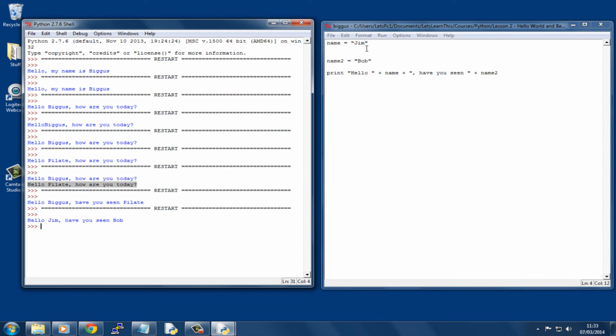Okay, so you've learned quite a lot here. You've learned how to set a variable, what a variable is, how to use it, how to use the print command, and how to use two different variables within the same program. Now it's really worthwhile going off and having a play with this, using your own variables, printing them out, and seeing what kind of problems you come up with and if you can solve them. Because it's going to become very important over the next set of tutorials, because variables are used everywhere in programming. It really gets exciting what you can do with them. So go and have a play, and I will see you in the next tutorial.